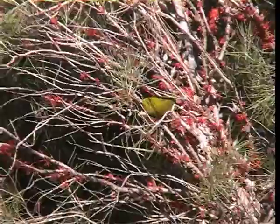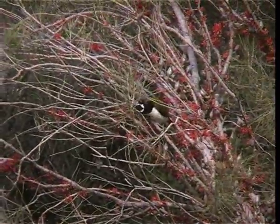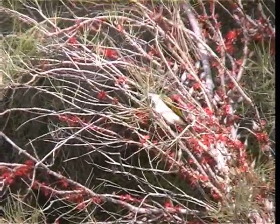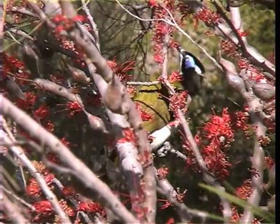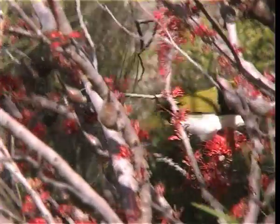I think we have something like 158 bird species at the Arboretum, some of whom are visiting, but we certainly have a lot of honey eaters because so many insect and animal species only rely on a very small selection of plants, and they are really attuned to living with that species or with a number of species. And if you lose that, they go as well. So it's a double whammy.